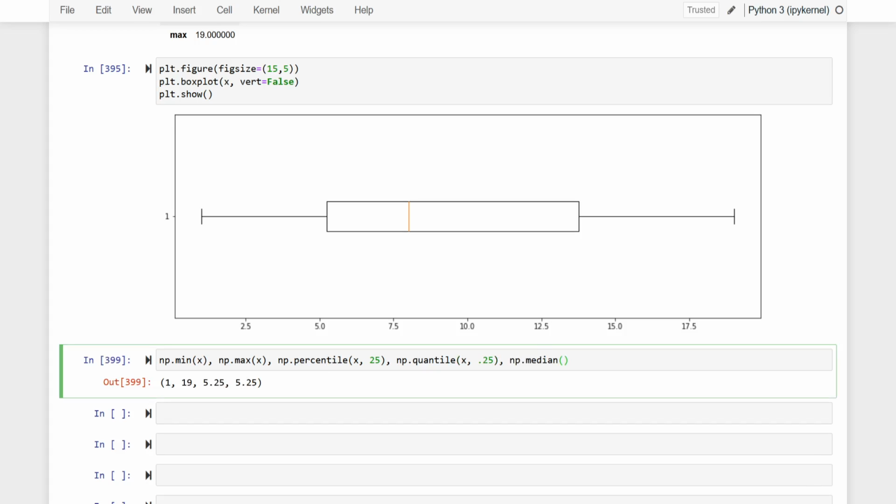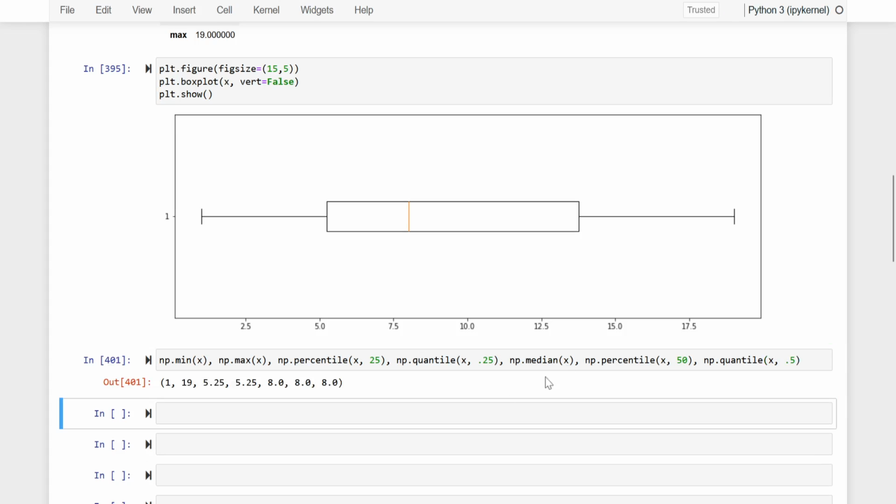Next, the median, that is 8. We can also see it like this, percentile x 50, or quantile x 0.5. All these 3 commands are giving us 8, 8, 8.